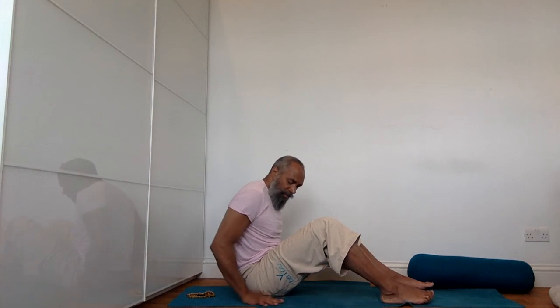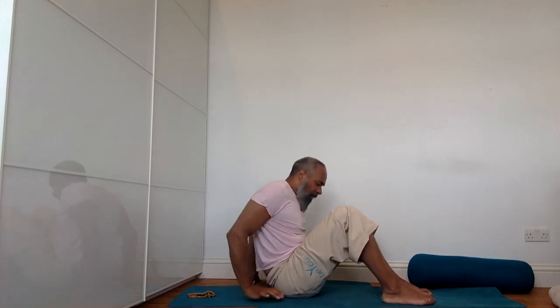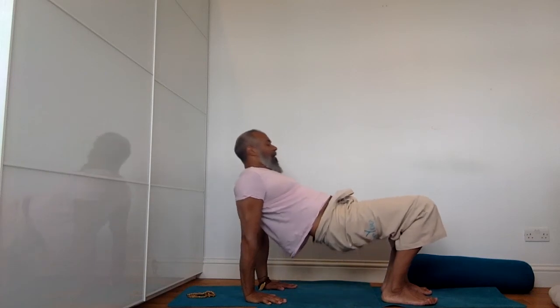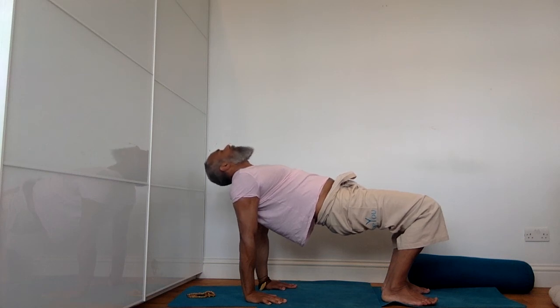Reverse tabletop. Allow the hands to come by the hips or just behind them. As you bring your knees parallel with each other, you're going to push into your hands. The knees come forward. Inhale, raise the hips up into the air. The shoulders push back as you take the head to the most neutral position, looking towards the ceiling.